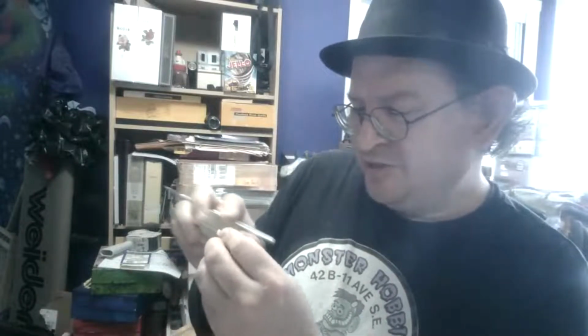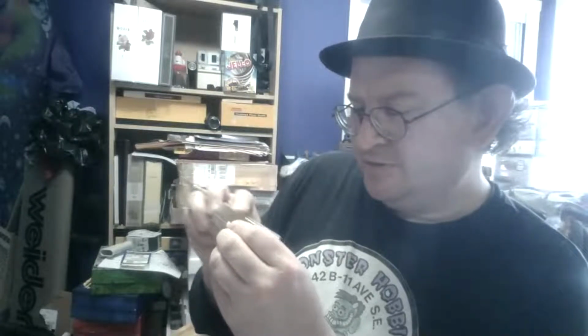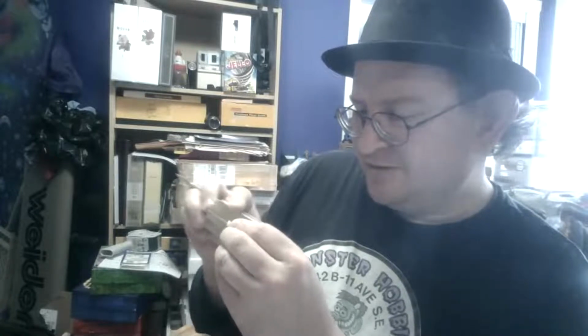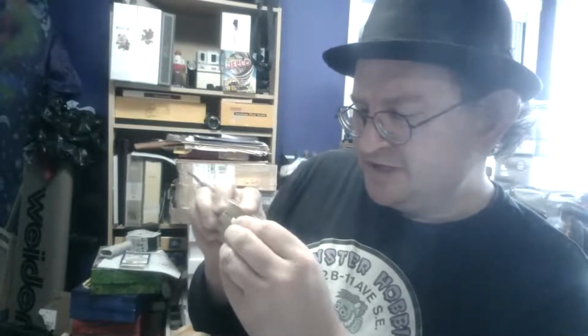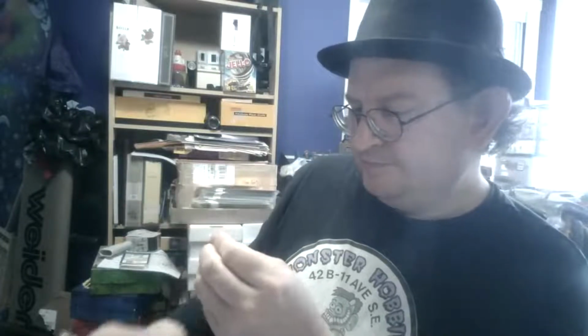Like, oh my God, $150. I can get you a model kit for 42 Canadian, which ends up being, I don't know, 32 or 36 or something. Our dollar currently, according to the radio yesterday, is 77 cents to the US. So that means an American dollar is worth $1.23. Is that right?